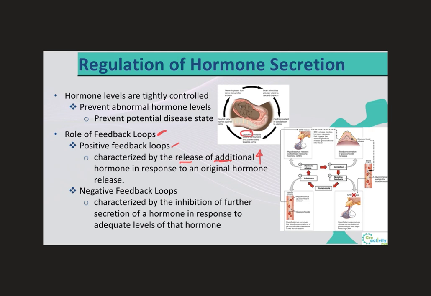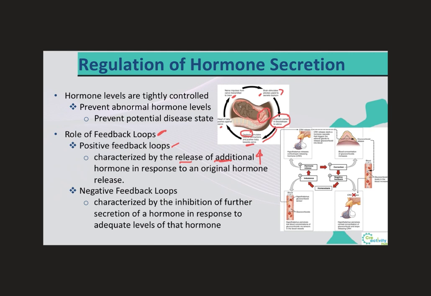So on this image, we can see that the head of the baby is what will initiate this hormone release because it will push against the cervix right over there. This will send a nerve impulse from the cervix all the way to the brain. It will stimulate the hypothalamus to secrete oxytocin into the posterior pituitary gland, and oxytocin will then circulate in the blood, and the presence of oxytocin will be the one that will cause the uterine contraction, and therefore it will push the baby towards the cervix and eventually out of the uterus.